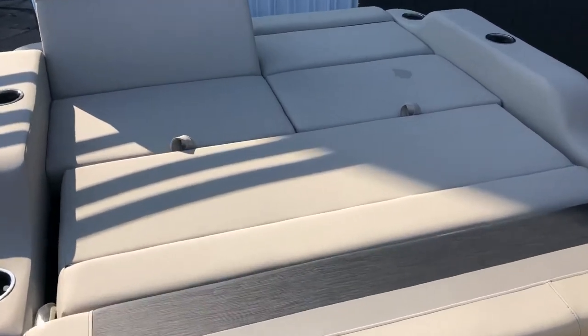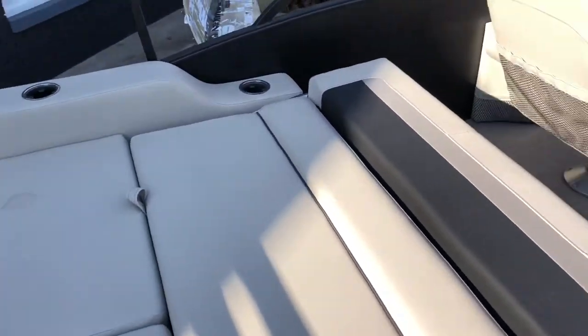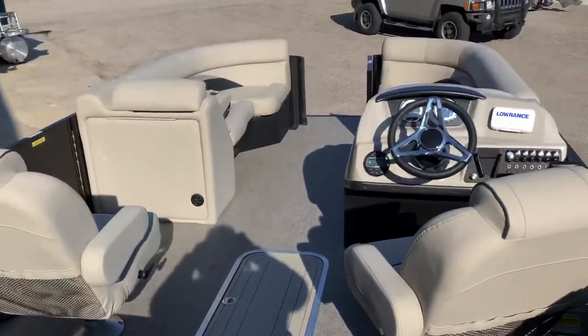Come check out the C22UC. We've got a few in stock for 2021. Excited to show them, excited to get them on the water.